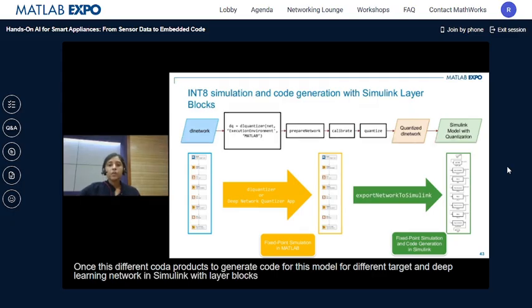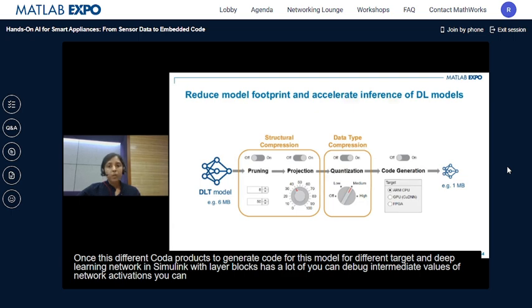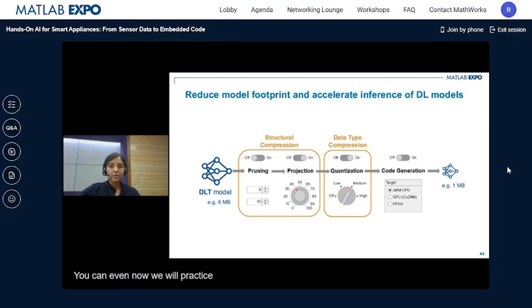So now we will practice compression of the model using network pruning, projection, and quantization. When implementing these, carefully choose the hyperparameters which achieve the best balance between compression and accuracy. Some of the parameters for pruning are the maximum number of filters to be pruned, the maximum number of pruning iterations, etc. For projection, the target proportion of neuron activation variance explained by the remaining principal components. And for quantization, you should choose the proper data type so that it balances between numerical precision and model size.